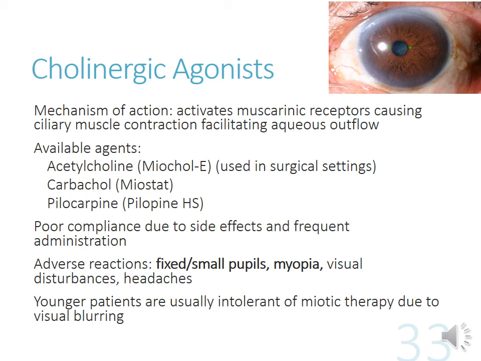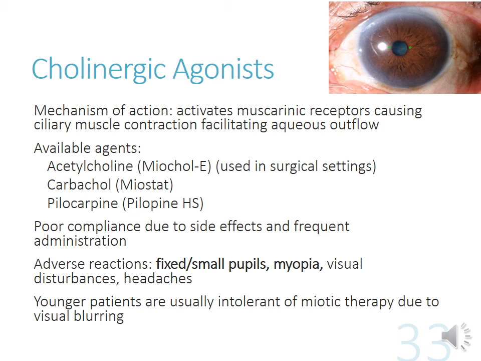Some of the agents that we'll see being used include acetylcholine itself. You can actually apply acetylcholine directly, most often used for surgical settings. And then some other ones you'll see include carbachol and pilocarpine. Now these are not used very frequently because of the intolerability of the side effects we're going to be seeing here. Also because you have to apply it very frequently throughout the day. Like, prostaglandins are nice. You should give them once a day. These might be given several times throughout the day.